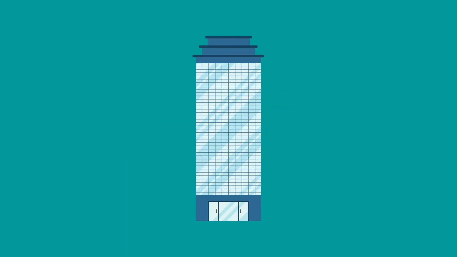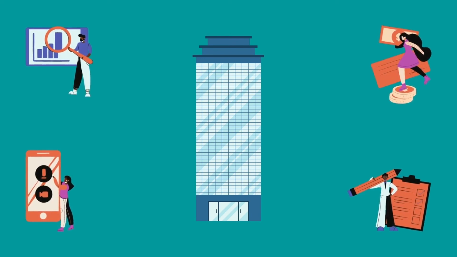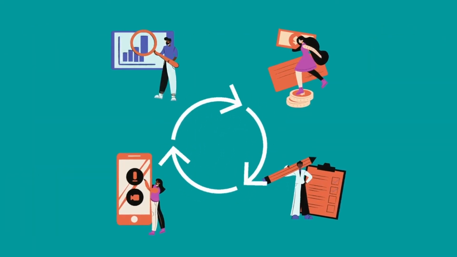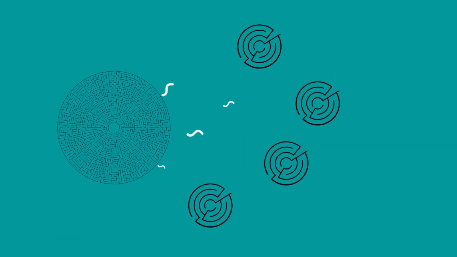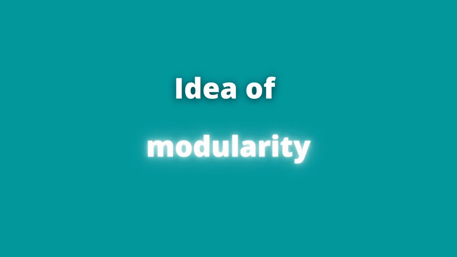And it is not just math. Modularity is everywhere. Just look at a company. It will have a marketing team, a design team, a developers team, a financial team. These teams will take inputs and outputs from each other, very similar to the math equation, where the output of one function is the input of another function. How to break a complex system down deserves a separate video of itself. But we can tell you that the idea of modularity can even be applied in our daily lives.